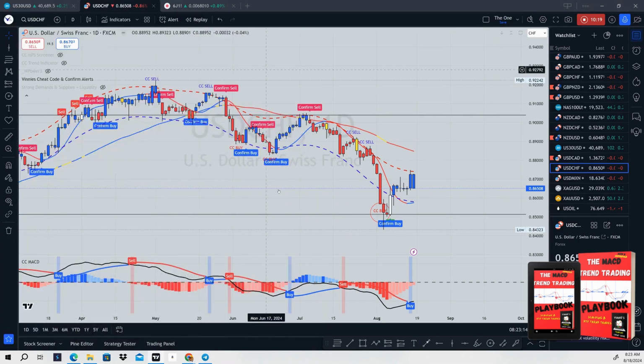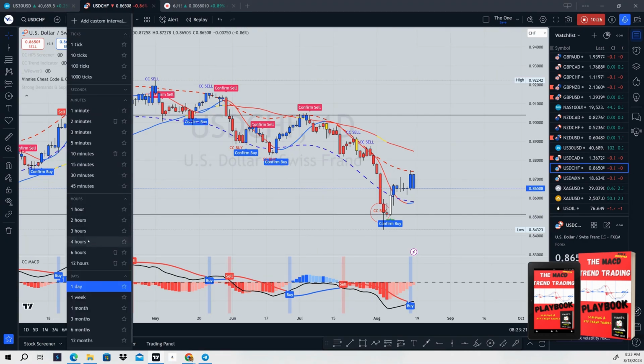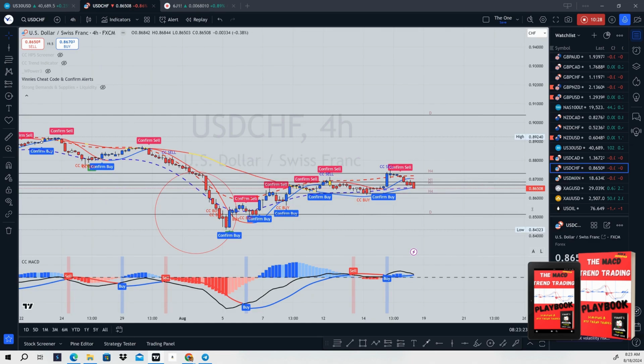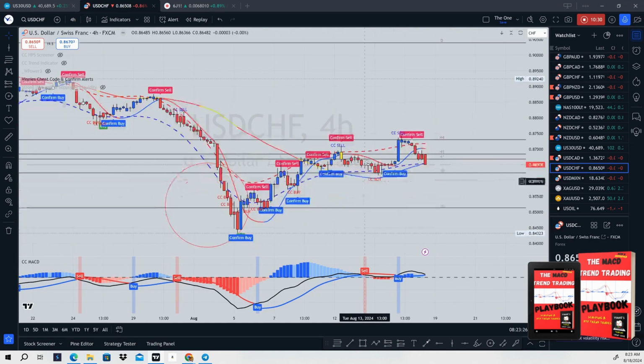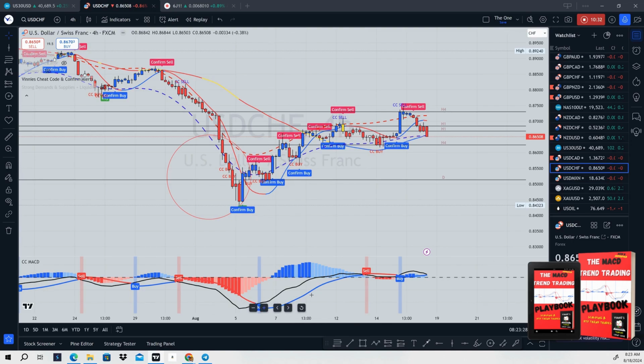Okay, so on the 4-hour time frame, we need to see price bullish on the 4-hour time frame. So let's go to the 4-hour. Okay, and we can identify that here on the MACD. Why? Because again, price was buying up and we are above the zero line here. Okay, so when price is above the zero line, that means price is bullish. Okay, and when price is below the zero line, that means price is bearish. So we are bullish on USD CHF.